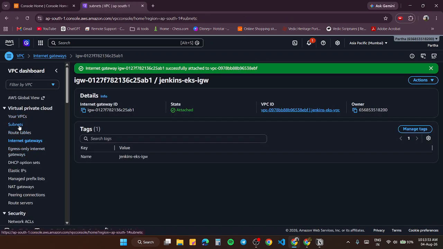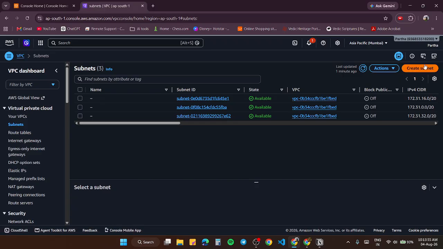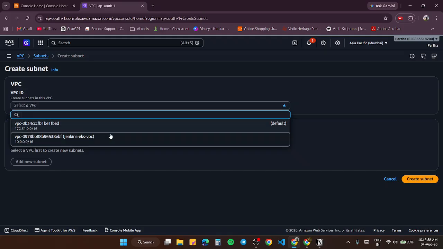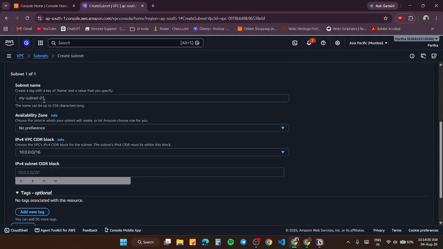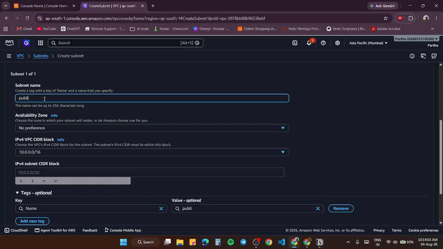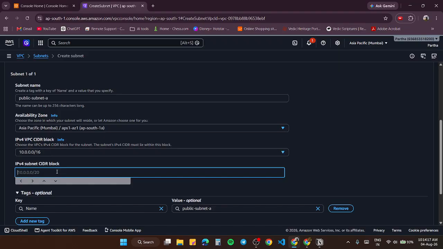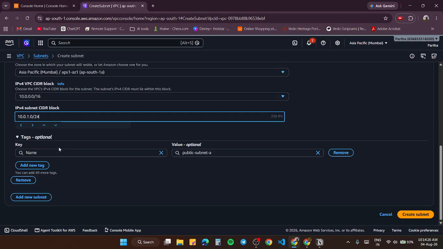Then go to subnets. Create two subnets. Both should be public. Select the VPC. Name the first one public subnet A, choose the availability zone, and give the subnet CIDR range within the VPC range.